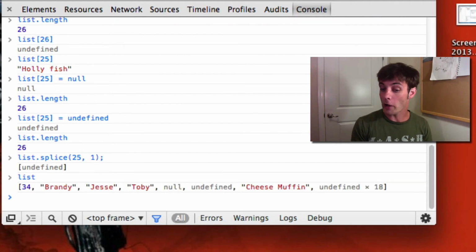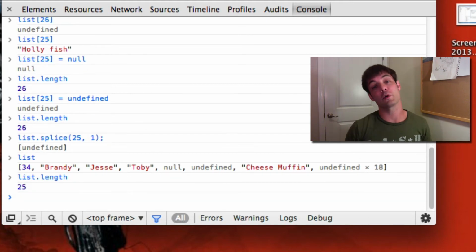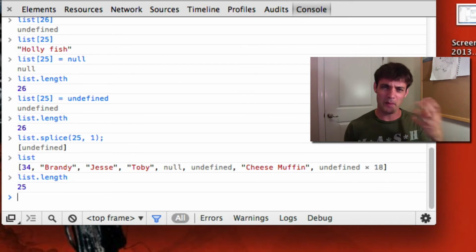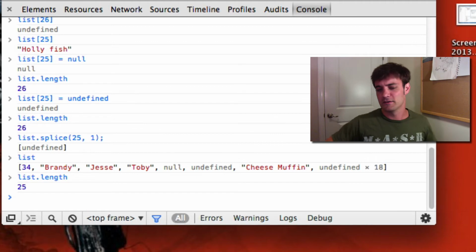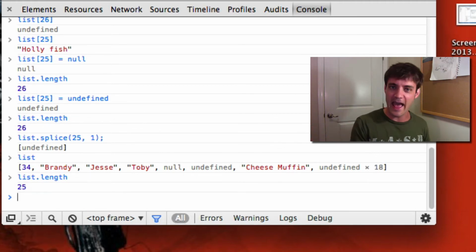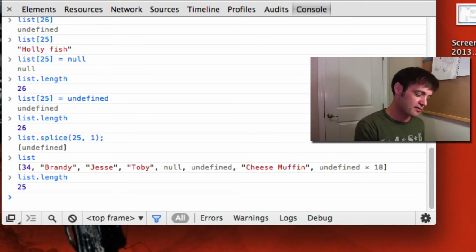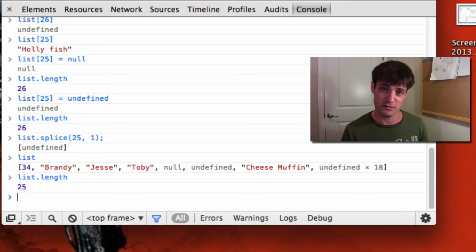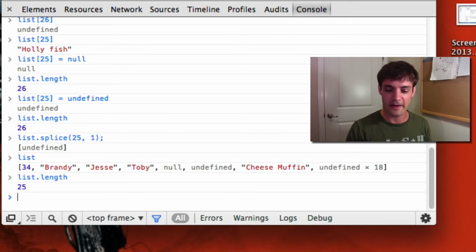Cool. Now that item's gone. You can see it's there. And then list.length is 25. So that's another way you can remove particular items from that. Now, if some of these methods seem strange, like popping and pushing and splicing and setting indices, this is why a lot of these libraries exist. They want to say list.add and list.remove item at. You can write functions to abstract this, and other people have in other languages. Sometimes people come from other languages and like those method names, and they don't like the JavaScript one, so they are used to that API, right? You can do that as well. When we get into functions, you'll see how you can do that.